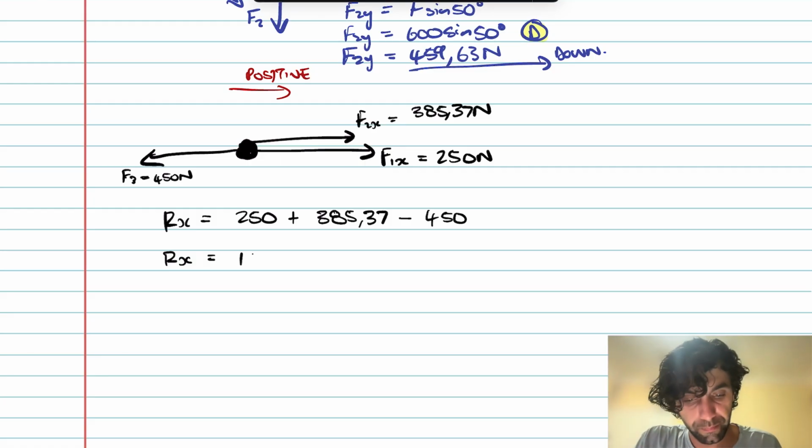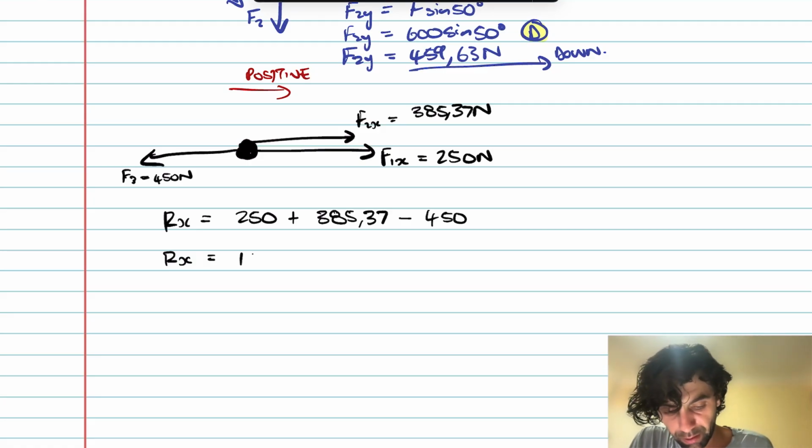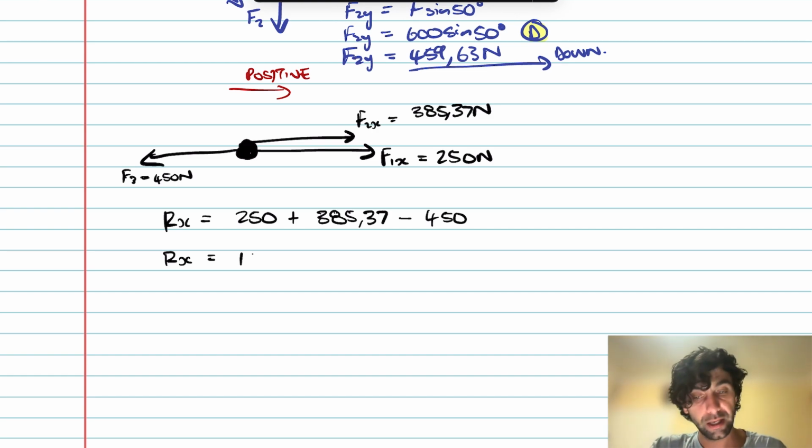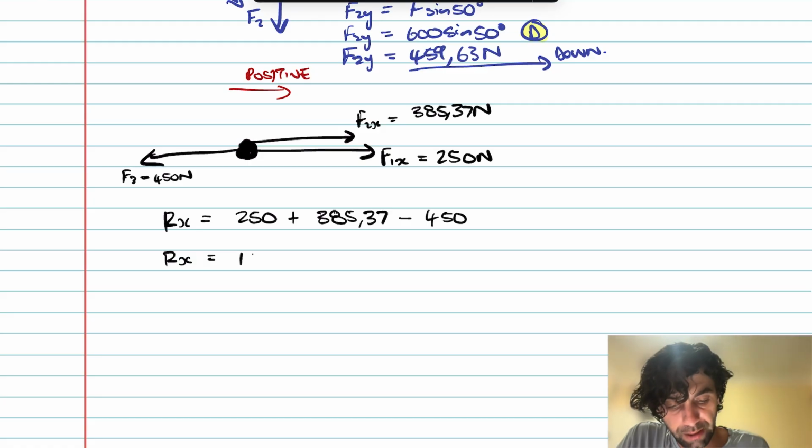So let me just make some space here. So basically what that looks like is we have this downward force, that is our Ry, and we have another force which is acting to the right, which is our Rx, and our resultant, as we would expect, is going to be acting somewhere in this direction. Okay, I'm going to go ahead and put my theta over here.